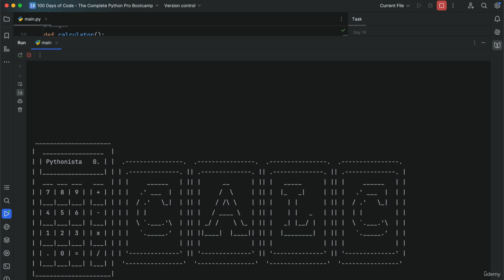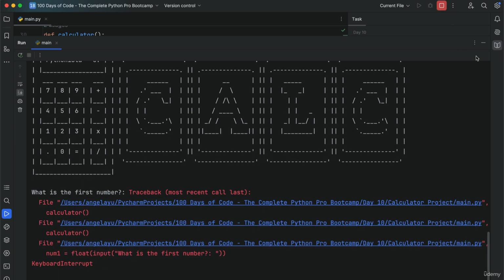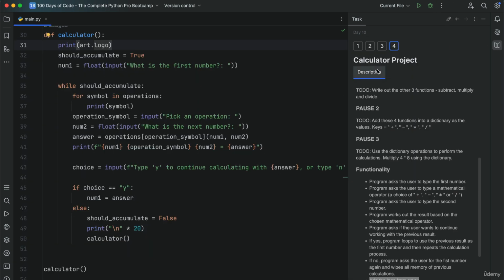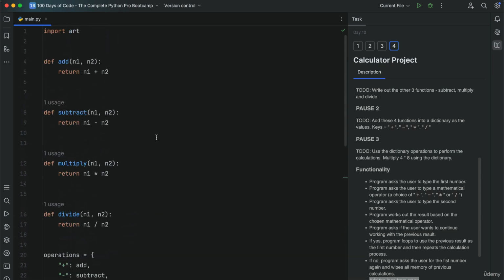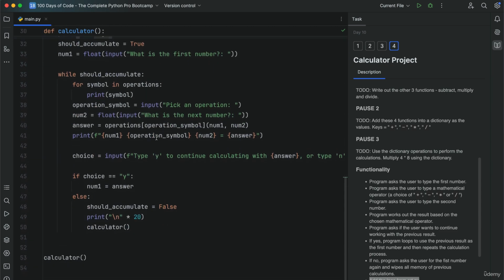So there you have it. That is the calculator program in its entirety. And if you want, you can always improve these projects. They are, as I always say, learning projects. So they're trying to get you to use some piece of knowledge that you learnt during the day's lessons or previous lessons. But they're not perfect projects.